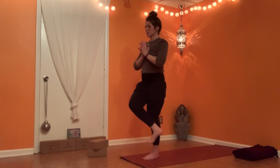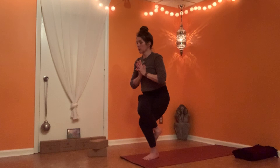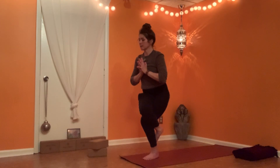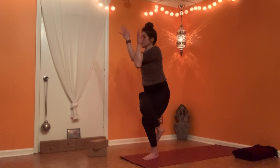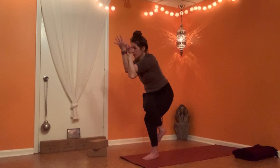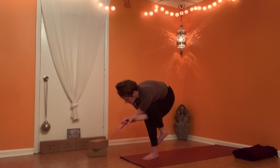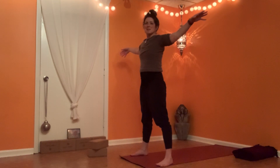Your front foot has options to press into the outer edge of your calf or hook your toes around your calf and bind. Both knees are bending — remember that back knee tends to stay longer, give it permission to bend. Switch it up — let the opposite arm compared to the legs be on top. Your bottom hand will begin to reach through your top palm. Gaze to a point that doesn't move. If you like, your fingers reach up and then forward. Inhale up, exhale, unwind. Find that beautiful five-pointed star.